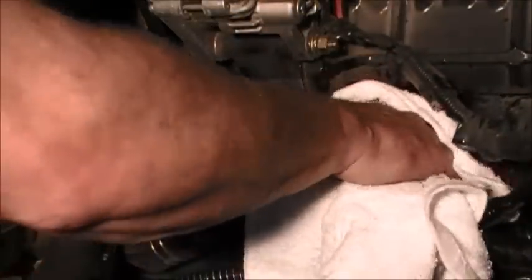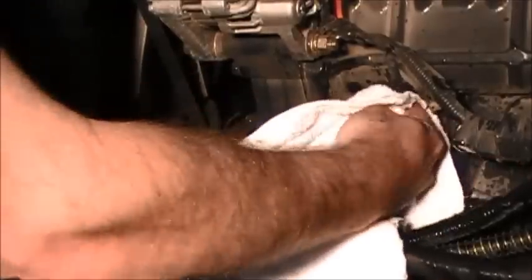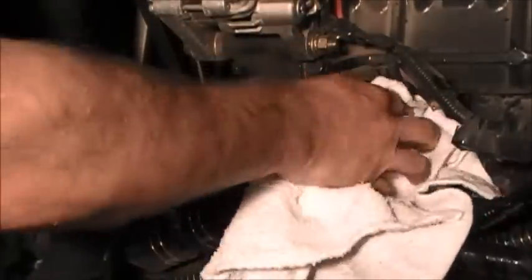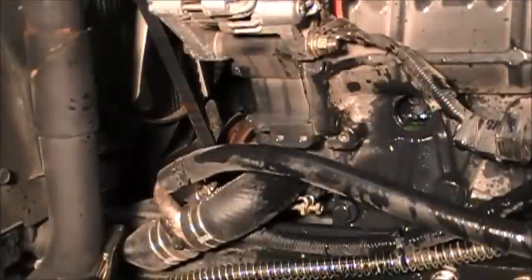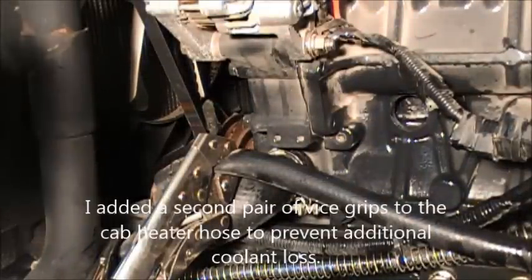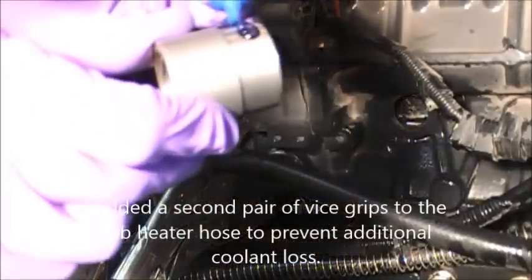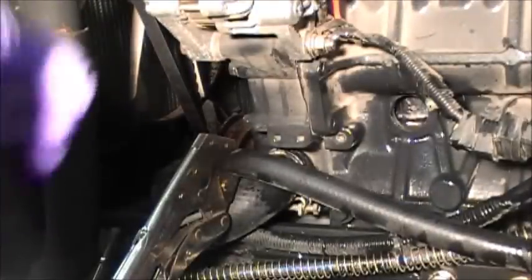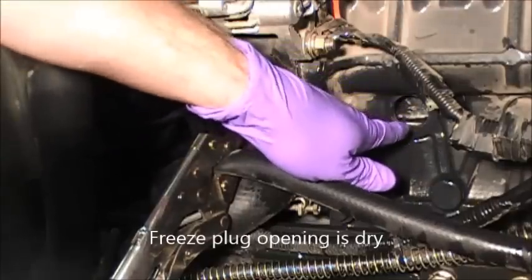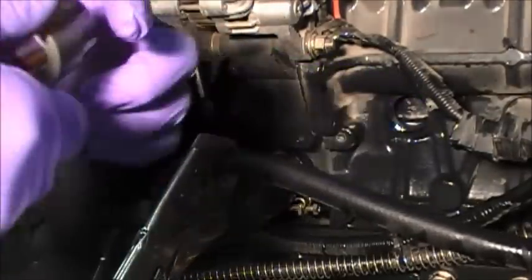I just take a rag and dry here. Might need to let that drain a little bit more. Okay, after letting it drain for a while, I'm now going to apply the compound to this, as well as right here. It's kind of just like oil.